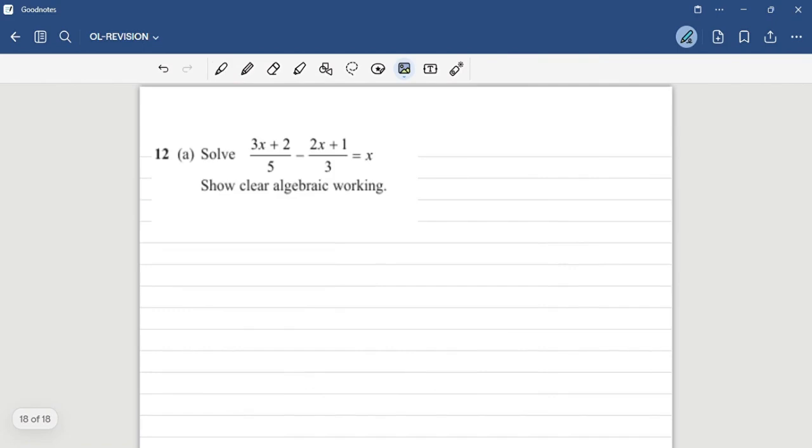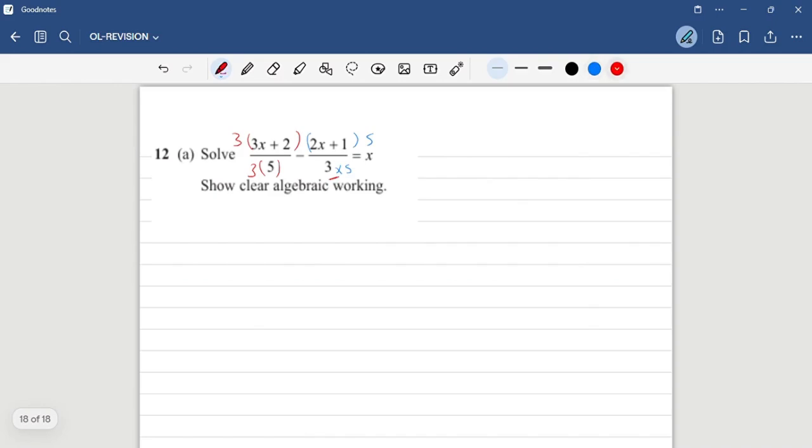As long as I have two fractions and I need to solve to find the value of x, I have to unify the denominators first. How can I unify the denominators? In this denominator, which is 3, I will multiply up by 3 and down by 3. The same here, I will multiply up by 5 and down by 5. So they have to be the same.